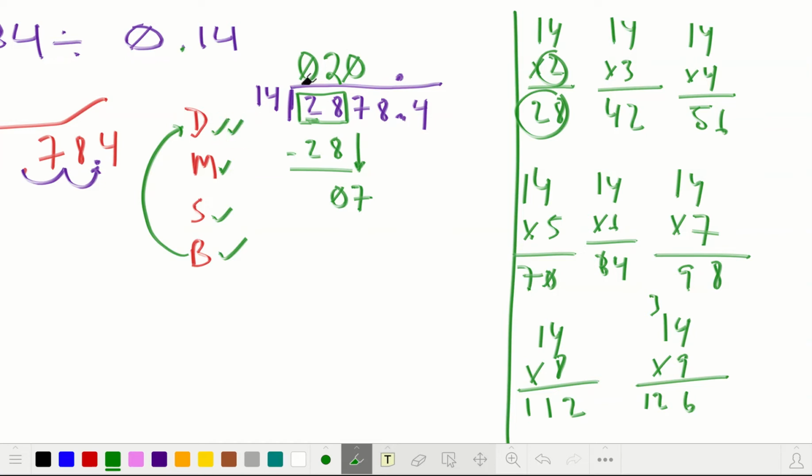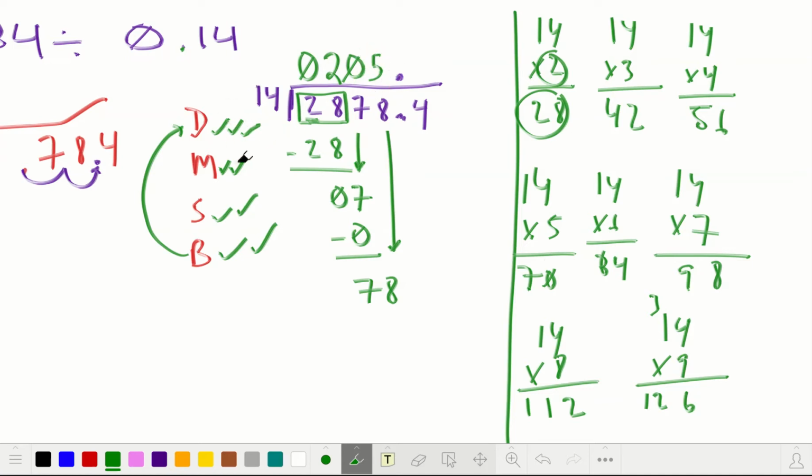I'm going to go back to division, multiplication. So 0 times 14 is 0. Going to subtract, get a remainder of 7. Then I'm going to go ahead and bring down this 8. So now I have 78 over here. All right, here's where it gets interesting. So what's the closest I can get to 78 without going over? So 6 right here gives me 84, too big. 5 right here gives me 70, which is close enough. So I'm going to put a 5 up here.